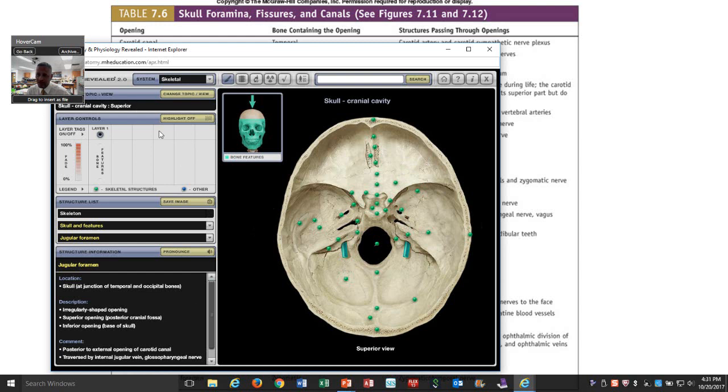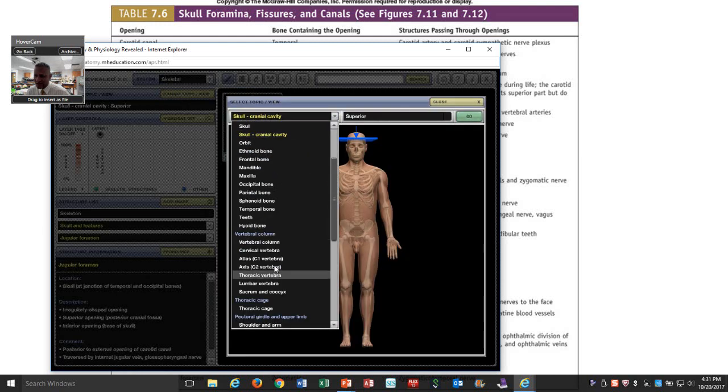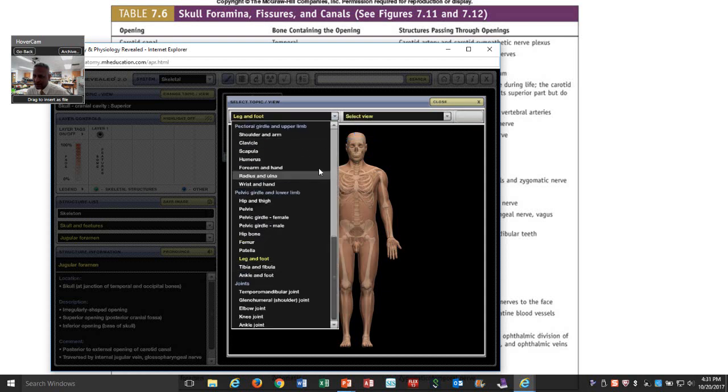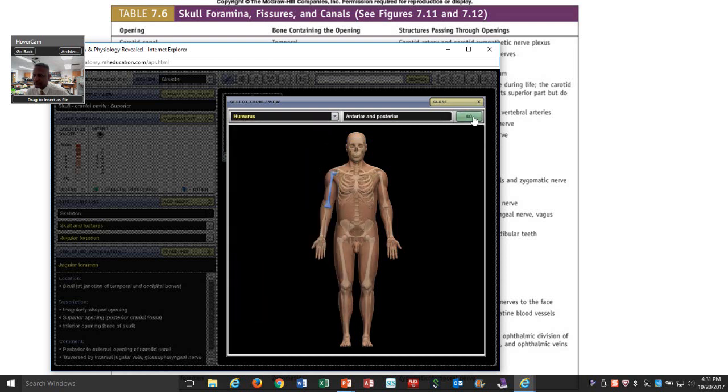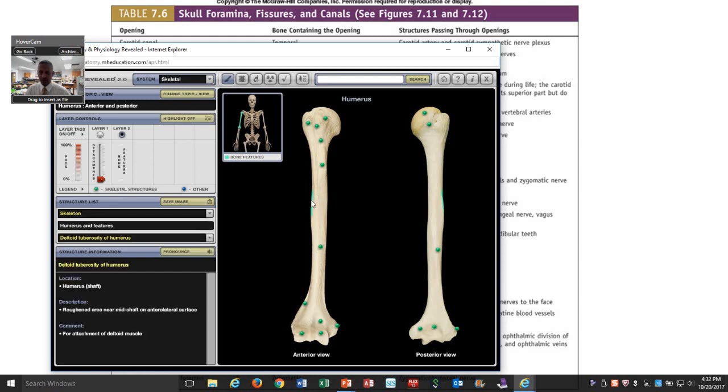All right, I think we should see if we can find a couple more structures, and let's look at more than the skull. Let's dig into some of the other ones. In that case, let's find a humerus. There you go. Now, you've got to know the humerus, but then there's structures here. For example, there's the humerus bone. You've got the surgical neck. And then right here, you have the deltoid tuberosity.